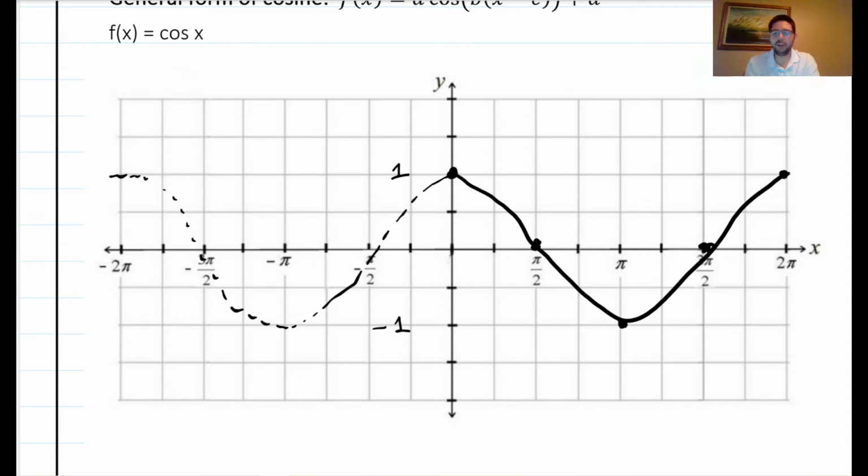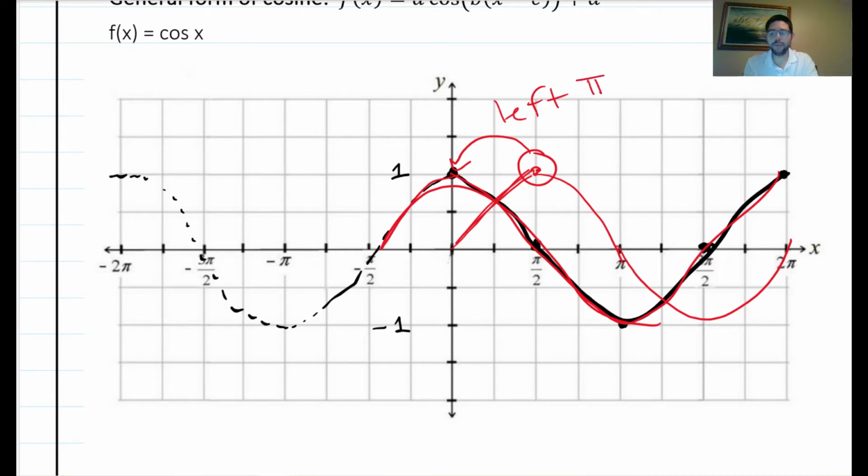So I'll show you that real quick. If I were to graph the sine, remember that the sine, if I were to superimpose it on this, this is how the sine looks like. They're the same shape, but they're translated horizontally differently, right? So if I were to take this point right here and move it, then I'm going to get the same exact graph. I'm going to get this part of the graph, right? And then that will, in that case, be the same exact graph if I were to move it over to the left by pi over 2.